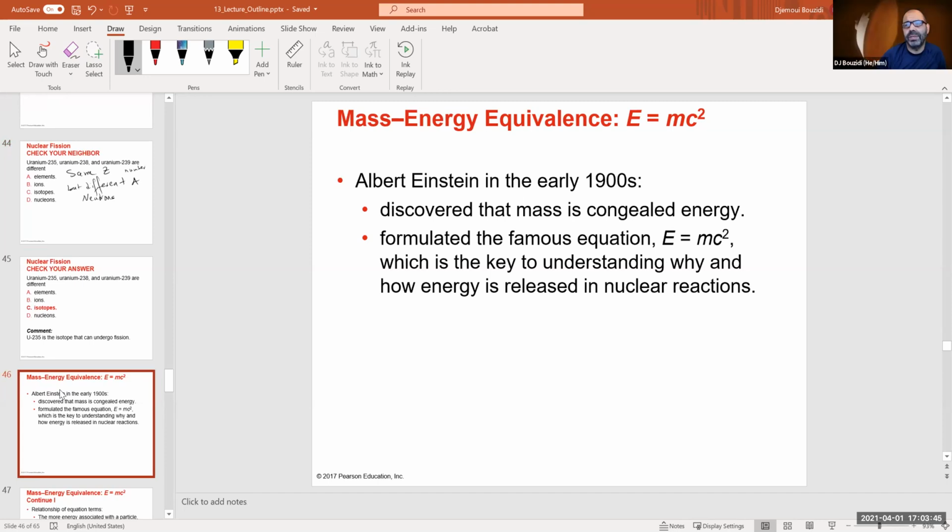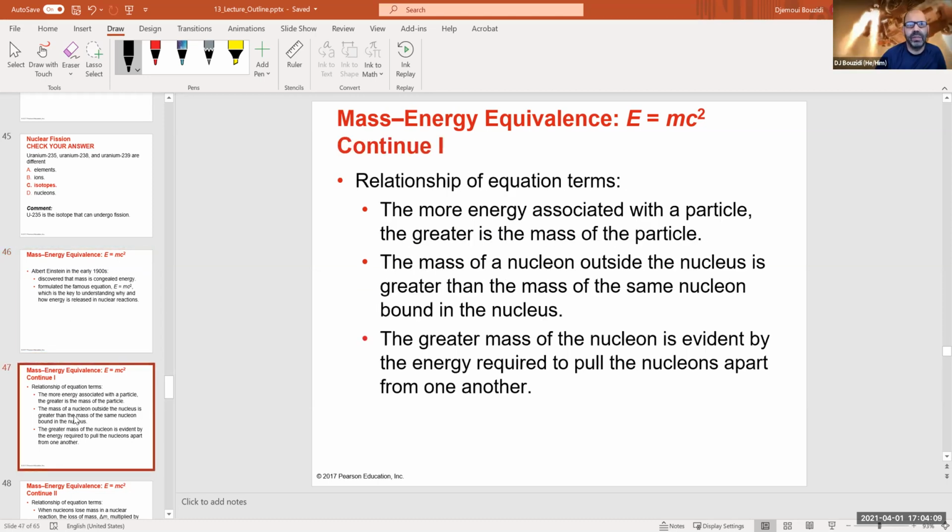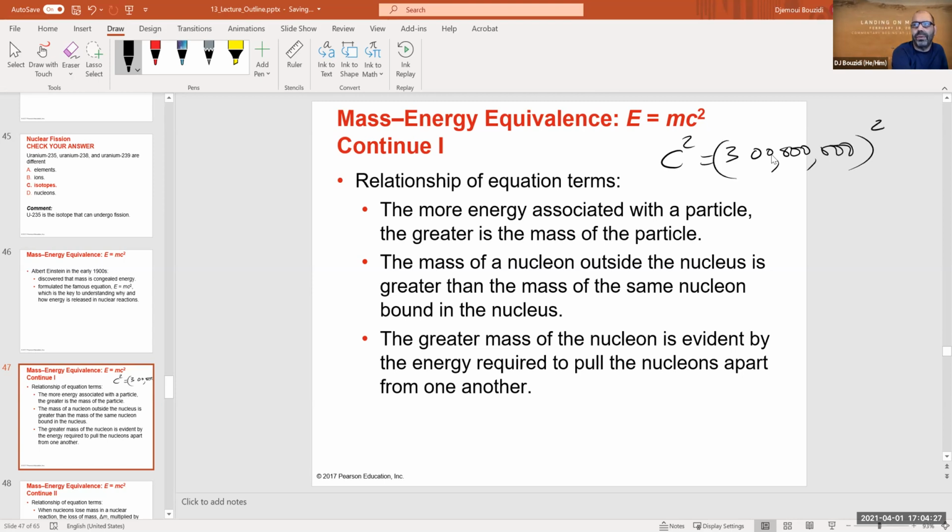Mr. Einstein discovered the law that basically E equals mc squared, and that can explain a lot of what's happening inside the nucleus. And that missing energy is exactly the energy needed to bind the nucleus together. So this is a famous equation that Mr. Einstein derived from his assumptions about relativity. Of course, the more mass you have, the more energy you have, because c is just a constant. c squared is just what? 300 million squared. Oh man, this is a big number.